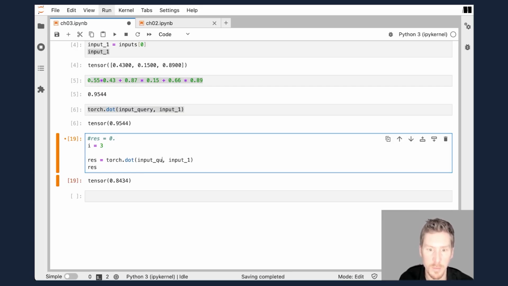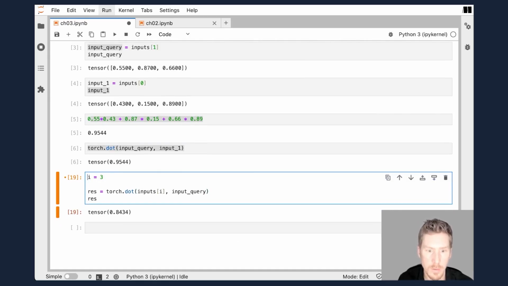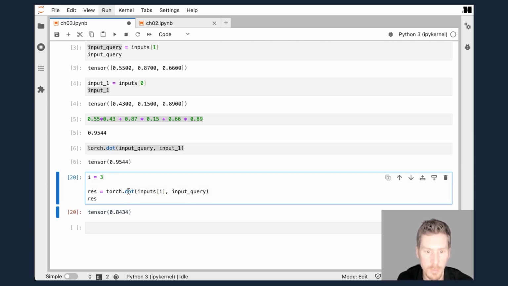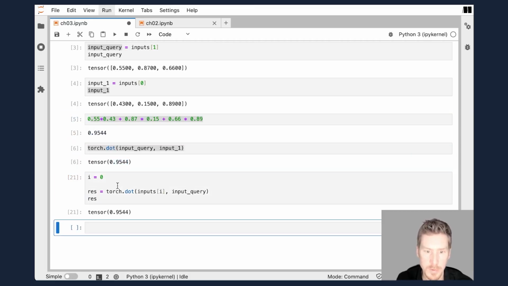So I can do inputs I and input query like this. But see, it doesn't change. So it's the same as before. We are just replacing this manual summation with this dot product. And if I do the 0, it should give me this one or this one, basically. So this is one way we can automate this.